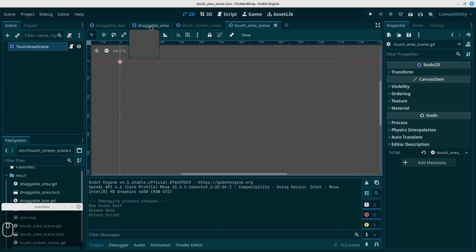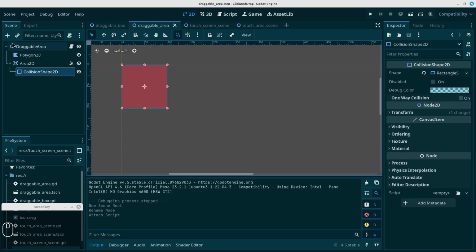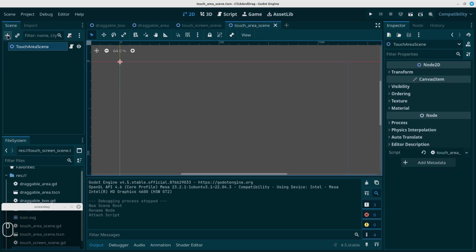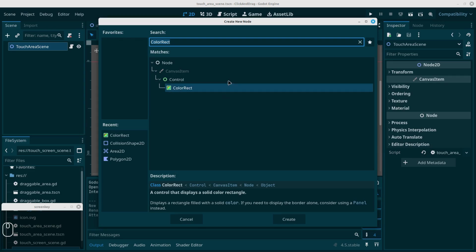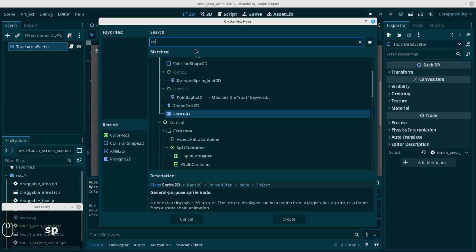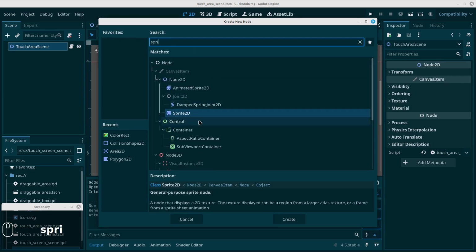Let's go back, as a refresher. In this one we had a polygon 2D, an area 2D, and a collision shape within the area 2D. Let's do the same thing. We can do the polygon 2D if we like, or we can just use a sprite 2D, because that's also a Node 2D item. So let's go back and let's add a sprite 2D.